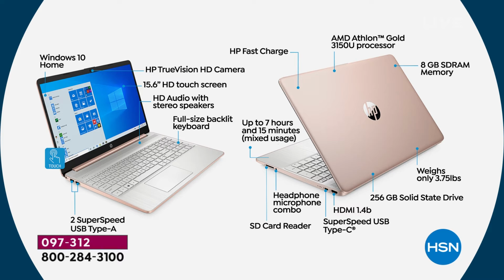We store a lot not locally, but if you want to expand it, popping in an SD card is the easiest thing, and there's an SD card slot there as well. HDMI port, if you want to, for example, hook this up to that beautiful 27-inch monitor that we were showing you earlier, or if you want to plug this into a television, that'll send high-definition video and audio with one cable.